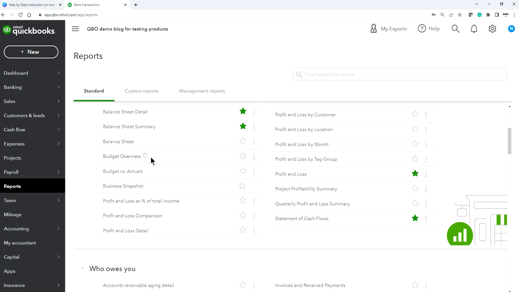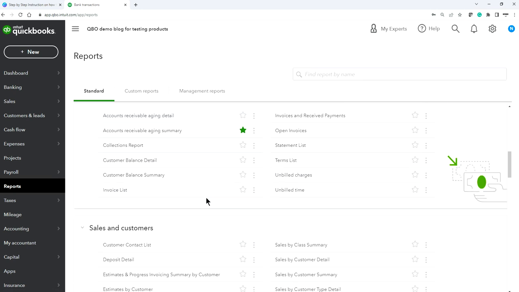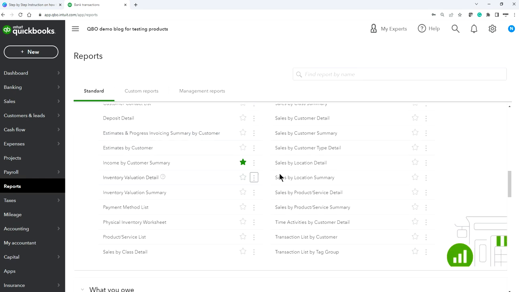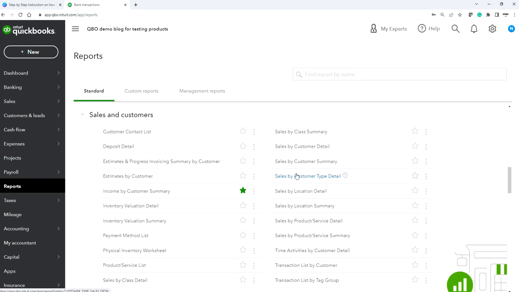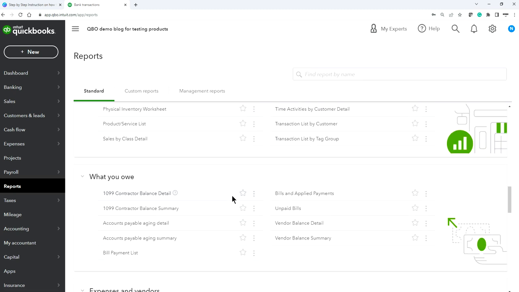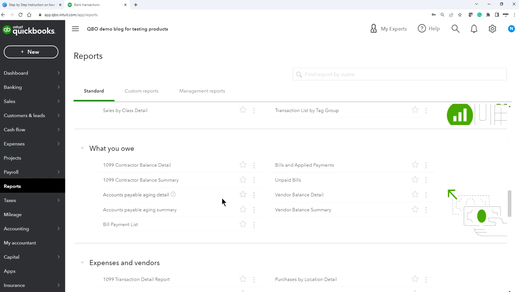budget overview if you are tracking budgets, profit and loss, who owes you, which means your customers if you are creating invoices, and sales and customers. Basically, you're tracking your sales by customer or sales by products, transaction list by customers. And if you have independent contractors, you're tracking it.